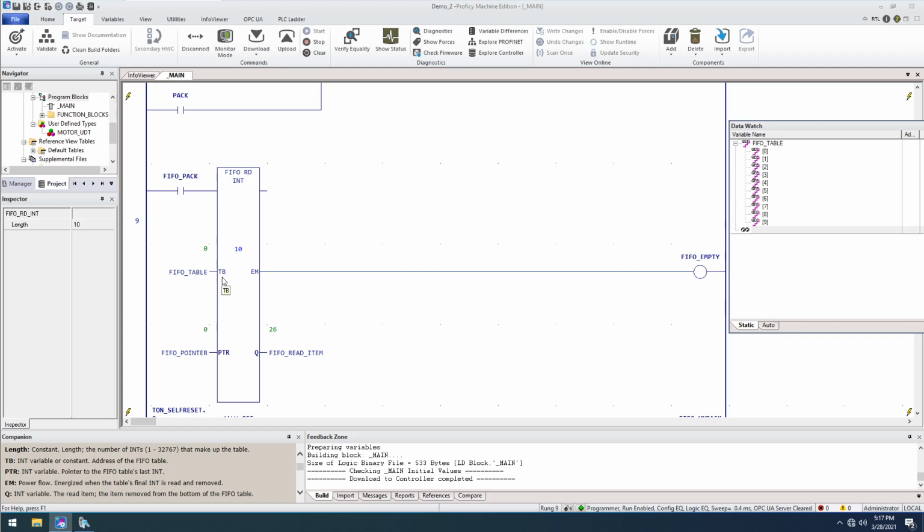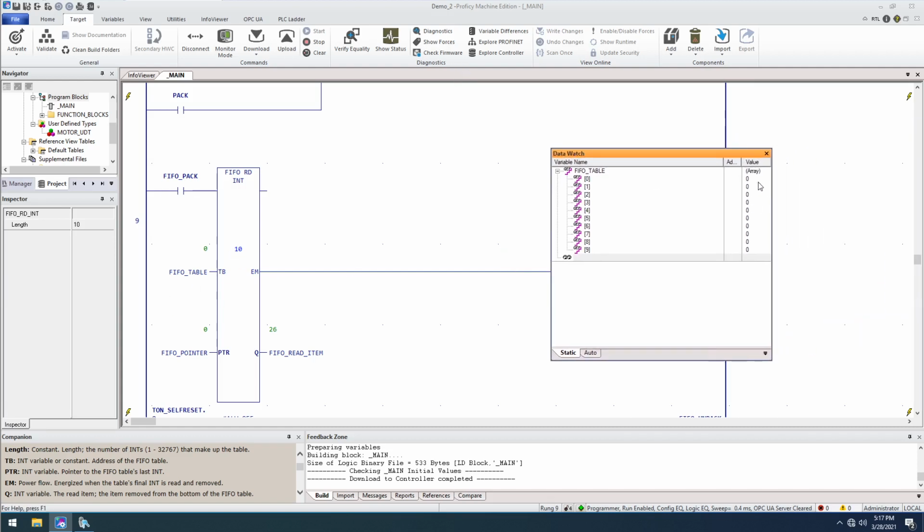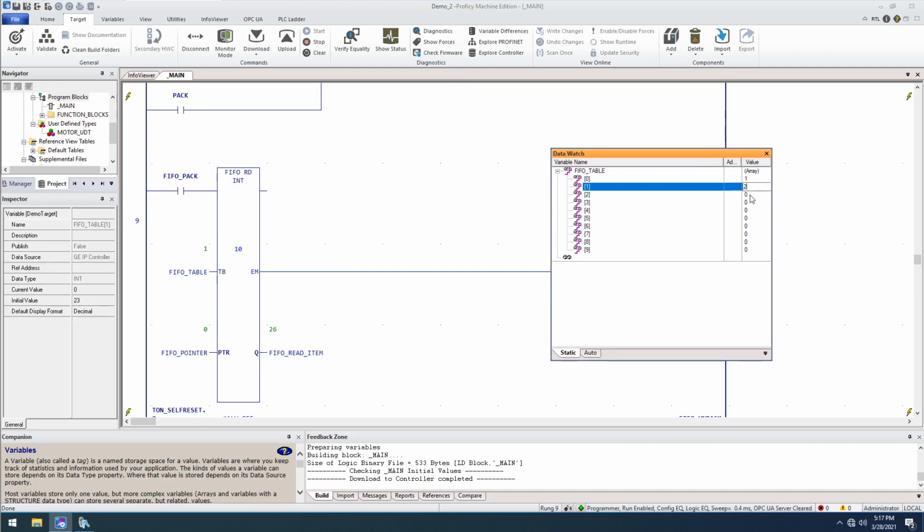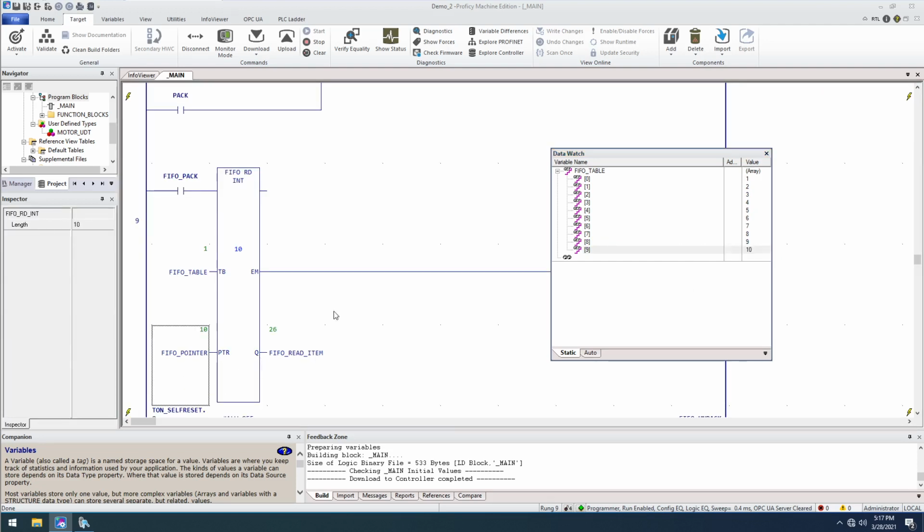So let's go ahead and put some data into our table. Let's suppose I put in data points 1, 2, 3, 4, 5, 6, 7, 8, 9, and 10. And let's set our FIFO pointer to 10 to start at the beginning of the table.